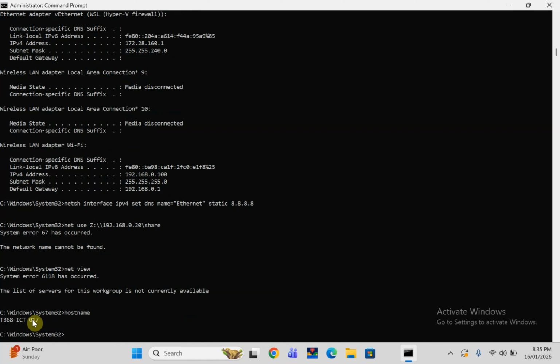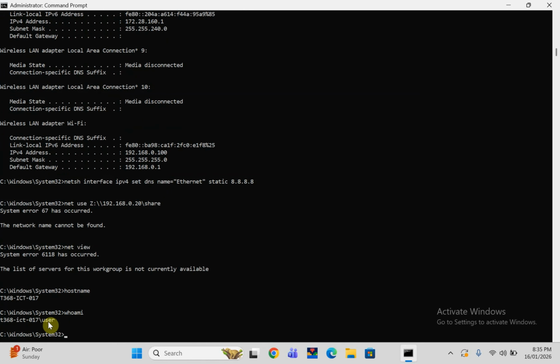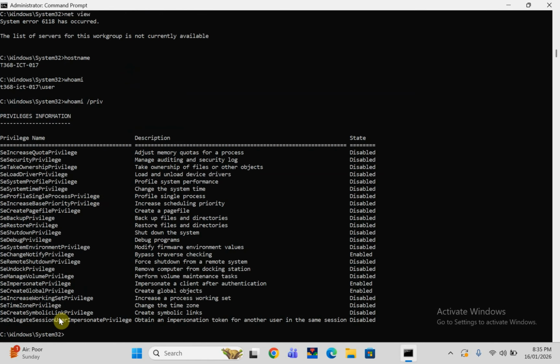This is the name of the computer. If you want to see the logged-in users, you can use who, and use whoami. You see the user. But you can also check the privileges with whoami /priv. You see?